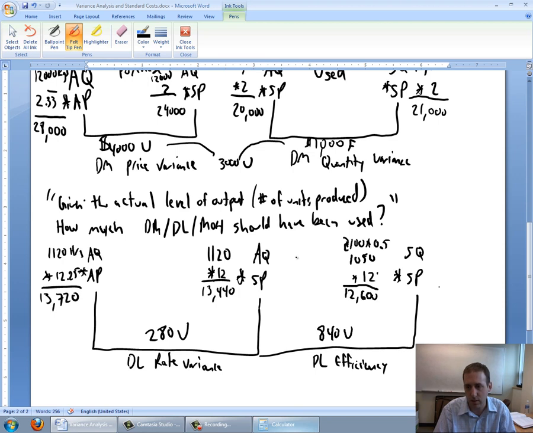In terms of the efficiency variance, very likely my employees just took longer to do the job than expected. Now the question I need to ask is, is half an hour the right amount of time? Should it really be more like 40 minutes that I should allow, like 0.6 hours or something like that? Is 0.5 hours the right amount of time to do this job, or is it just that they weren't as efficient? Maybe there was an accident on the shop floor and it kind of ate away at a lot of their time or slowed down, or maybe there was some machine problems. Why did I miss? It's unsure, but certainly the most obvious option would be people just weren't working as quickly as they should have.